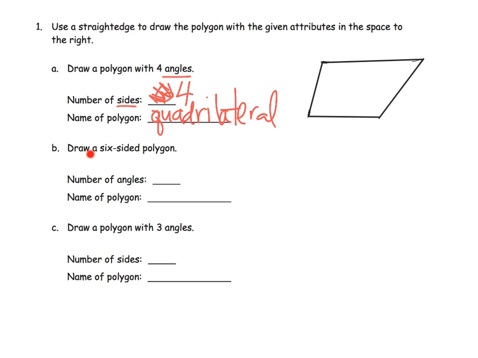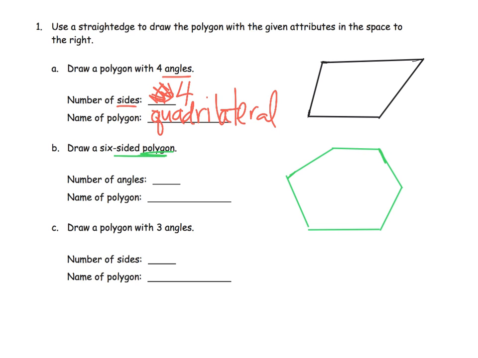Let's do one last example. Draw a 6-sided polygon. Oh my goodness. So a 6-sided polygon. If I'm going to try and draw, oh geez, this is going to be hard. A 6-sided polygon. So let's see. 1, 2, no, that didn't go straight, did it? 3, 4, 5, 6. All right. So there you go. That's about the best I could do. That's a pretty good 6-sided figure.